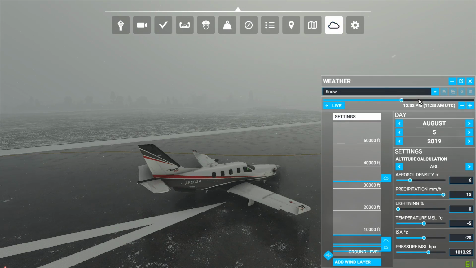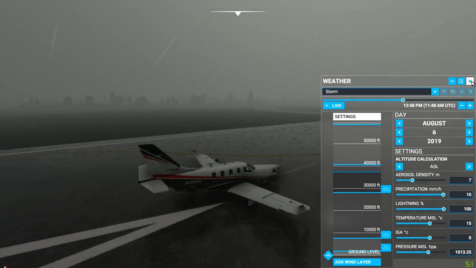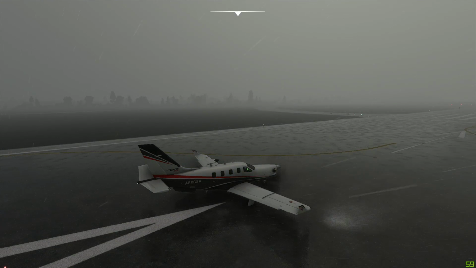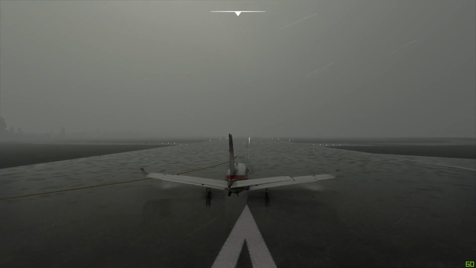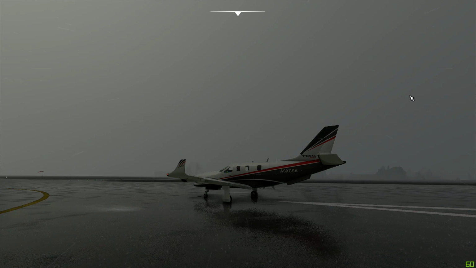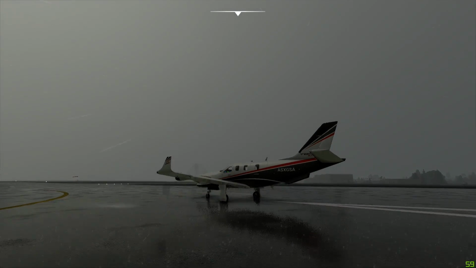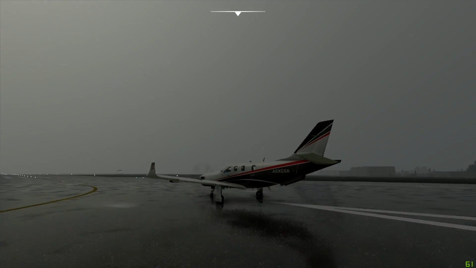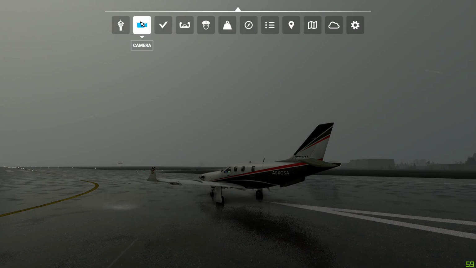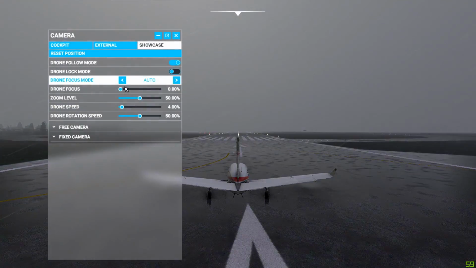Let's go back to weather and go to storm. Now this will show you some amazing lightning, if we can see any up there anywhere. It'll come about at some point. The wind sock as well, in case you hadn't noticed. If you zoom in, you might be able to see it. Whoa, do you see that then? Can't quite see it. What I will do while I'm at this is I'm going to show you the drone mode. So we'll set it to autofocus.